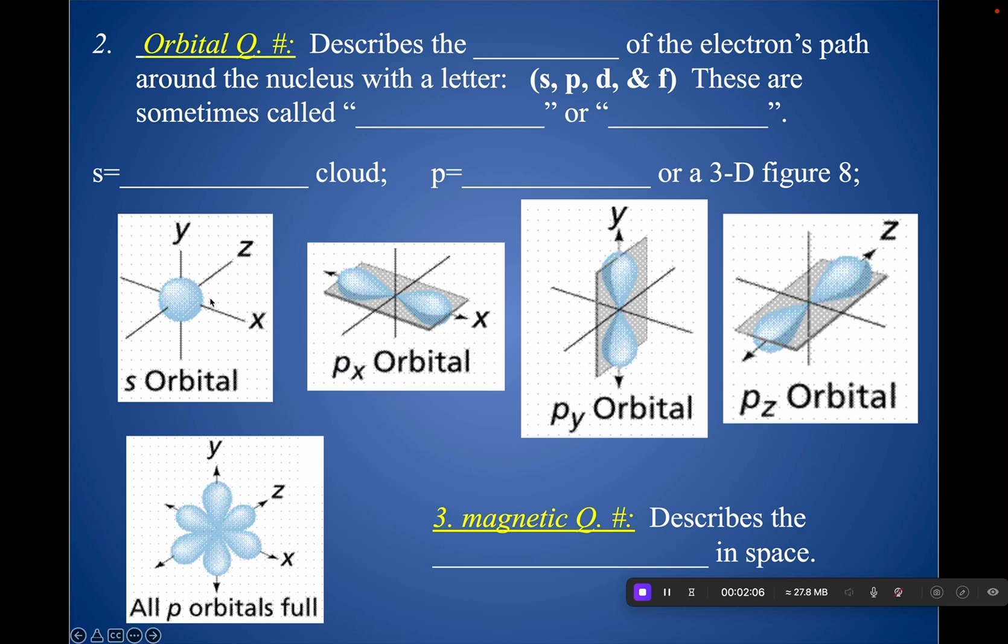So if you're looking at an S, which only has one orbital, that S orbital is a spherical shape. And that's something that you should know. So the electrons are moving so quickly in here, whether it's one or two max, but the electrons are moving so quickly that they create almost a blur or a cloud that is spherical in shape.